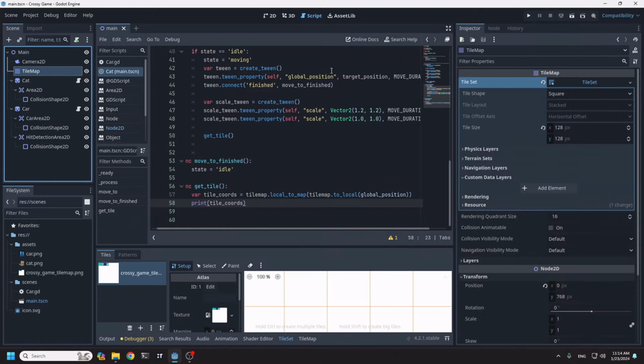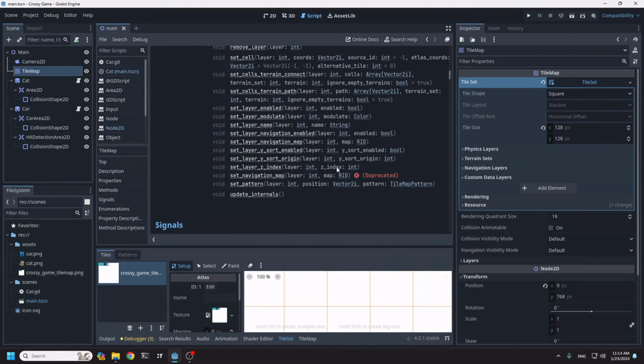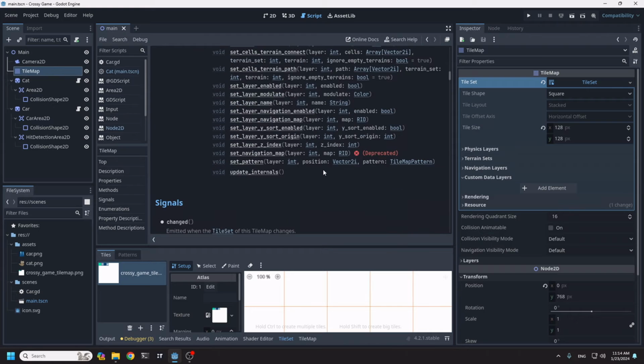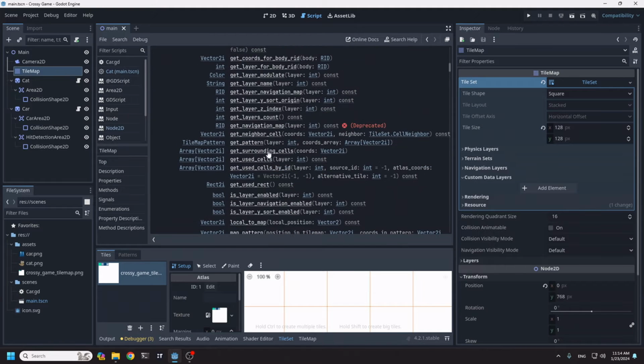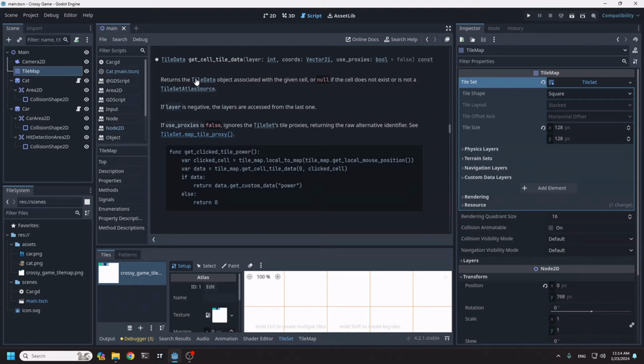I'll go back to the tilemap, back to the documentation, and I'm going to look at the methods again, looking for something like get tile data. Okay, that sounds good. Get tile data. Okay, I'll just copy this.